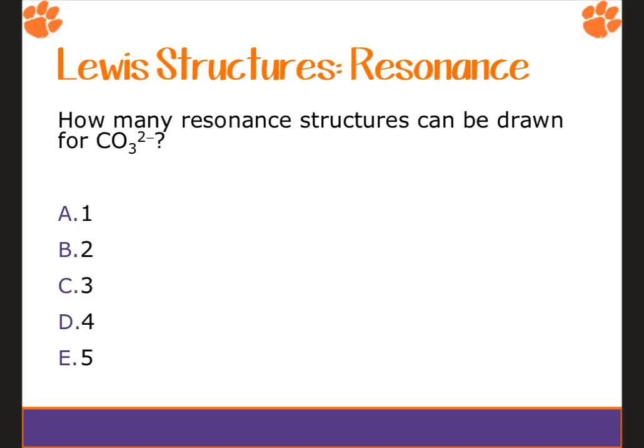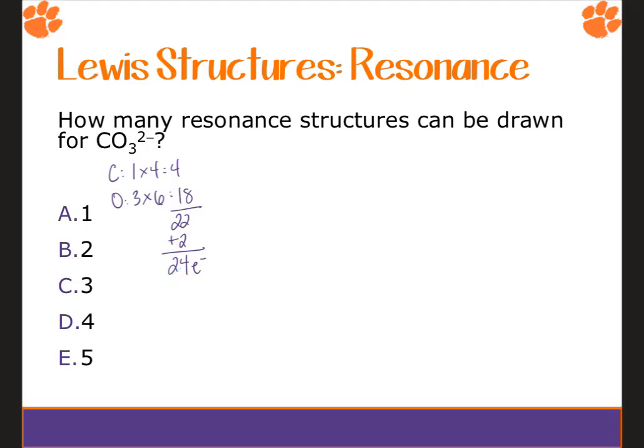So the first thing you want to do is count up your electrons. All right, so hopefully this is review, but I'll go through it quickly. So we have carbon and oxygen in our structure. We have 1 carbon from the lack of a subscript. It brings 4 valence electrons to the party. So we have a total of 4 electrons from C. We have 3 oxygens, each bring 6 electrons, so multiply those two together, we get 18. Add those together, we get 22 electrons, but however, this is an anion. We have a 2- charge on our carbonate. So that means we add in 2 electrons, giving us a total of 24 electrons for this structure.